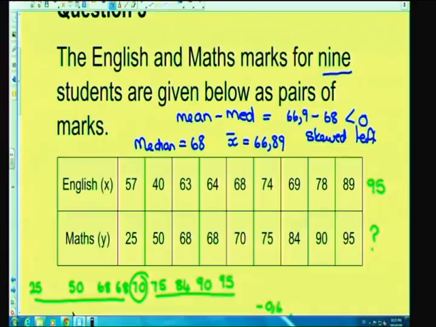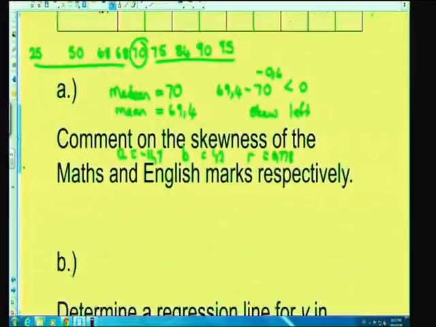Now, if we look at 95, I think you can see it's beyond our data here. So if we look over here, the smallest one was 40, the largest one was 89, and 95 is firmly above 89. So remember when I talked to you about interpolation, extrapolation? It's definitely extrapolation because it's outside of the data I knew. I don't know anyone else in the class who got 95% for English. So that means it's not that reliable. Hopefully it will give us an idea, but we're not really sure.